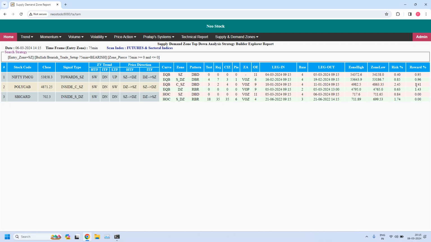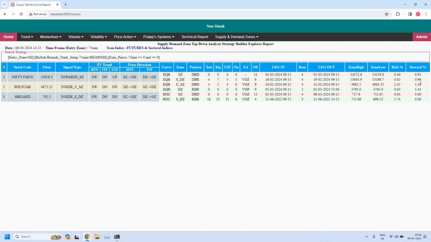See, some stocks have reward of only 1.4, but see the risk 2.4, more risk is there. The advantage is if you fine tune the zone, if you take a deep entry, then more reward you will get. Your risk will be minimized, the reward will be improved. That way you can plan the trades. You already learned how to fine tune the zone. I explained in lesson 16. If you have completed lesson 16, you know the techniques. Using the technique, your reward will be improved, risk will be reduced.